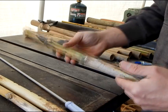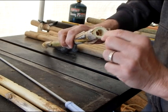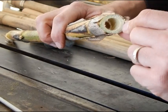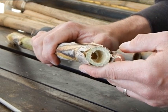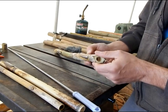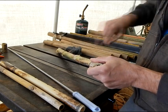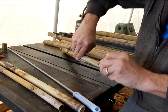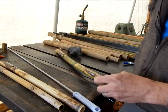It's a little heavier because it's got a lot of water inside of it. This in here is where I just cut it from, and you can tell by looking at it that it's very moist. Many people use a moisture meter. I don't really have to have a moisture meter to tell that there's water inside of this thing. If I were going to use this piece right now today to make a flute, and I wanted to make sure that it would last and not shrivel on you, because it's a new piece, you have a tendency of them shriveling, which I'll show you with another good example in just a moment.